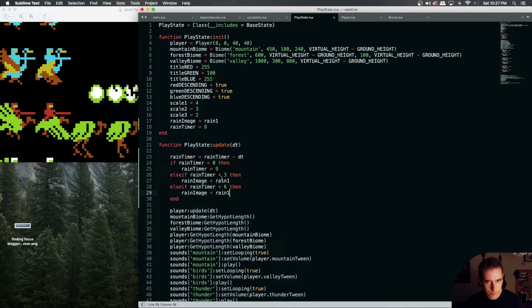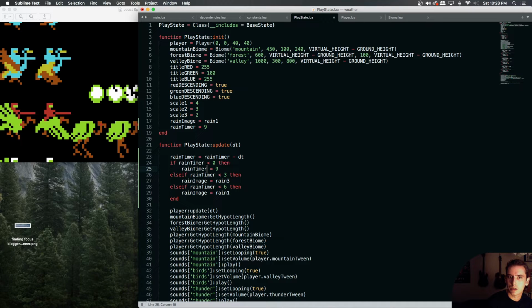So it needs to be like, if rain timer is smaller than 0, we need to reset our rain timer. But if rain timer is smaller than 6, if it's smaller than 3, set it to frame 3. And then what do we do for that? Is this the right order of operations? We need to check if it's smaller than 0 first. If it's smaller than 0, reset it.